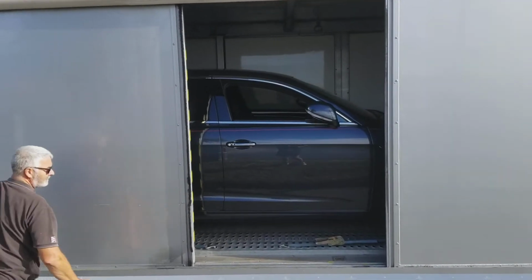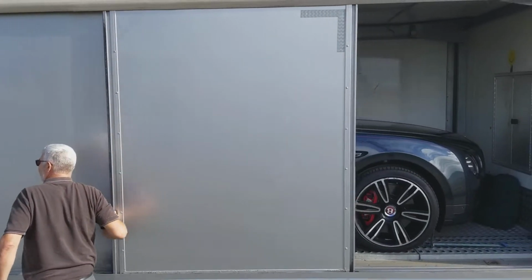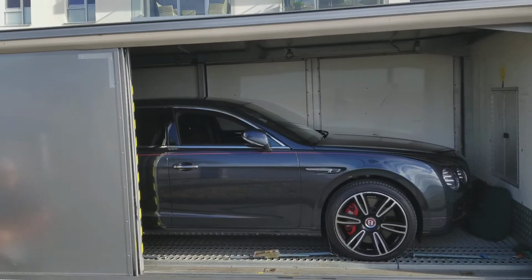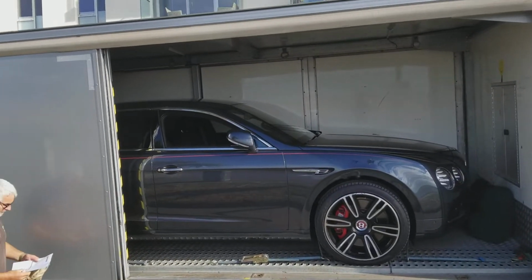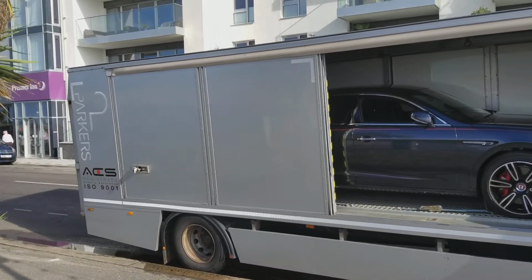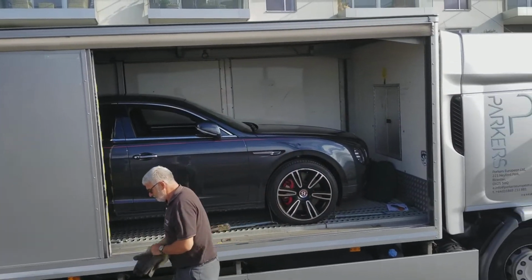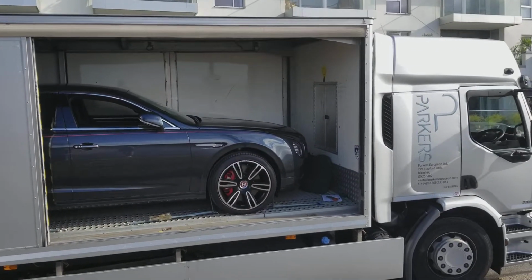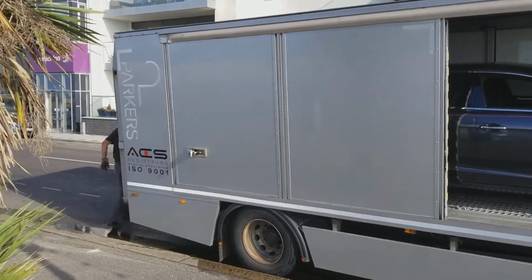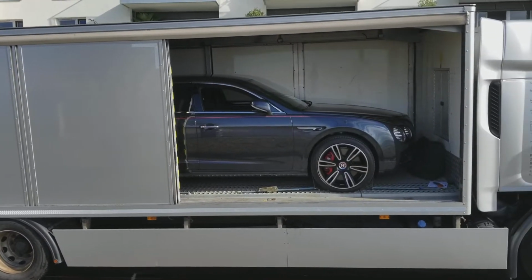Okay, this is just a teaser. This is what I love about Bentley, the dropping off experience. And they do this so that with these press cars, you've got it in immaculate condition, right from the word go. And the feel good factor, the anticipation and the excitement is really equally as brilliant as the drive itself.